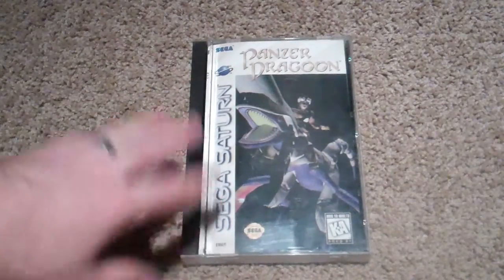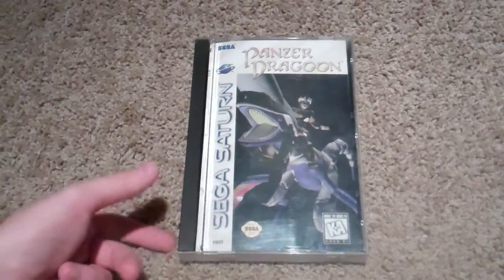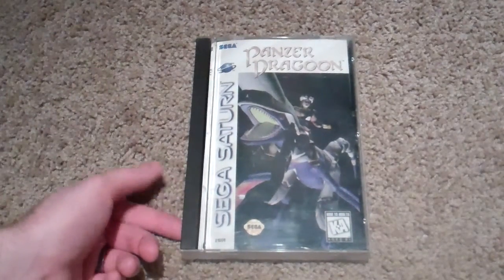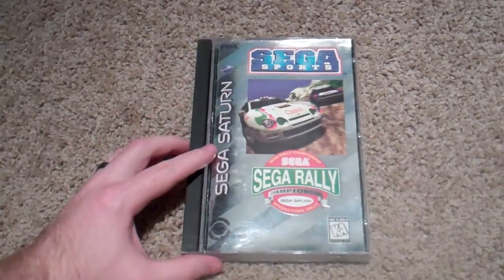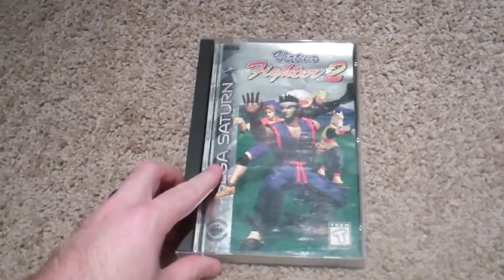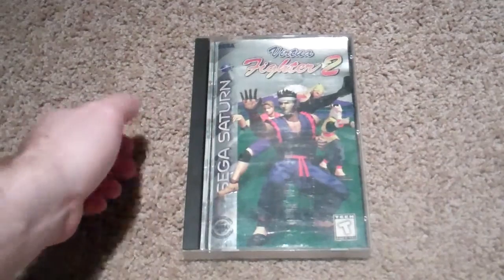I unlocked this version on Orta, and it made me want to get the original version. I haven't got Zwei yet, and I haven't got Saga. I really want to get Saga, but that price tag is just — oh my god. Sega Rally is another really fun racer — there are a lot of racers on the Saturn. Virtua Fighter 2: I love the Virtua Fighter series. I'm not saying I'm good at it, but I do love it. So when I got a Saturn I wanted to get a Virtua Fighter, so I picked up Virtua Fighter 2.